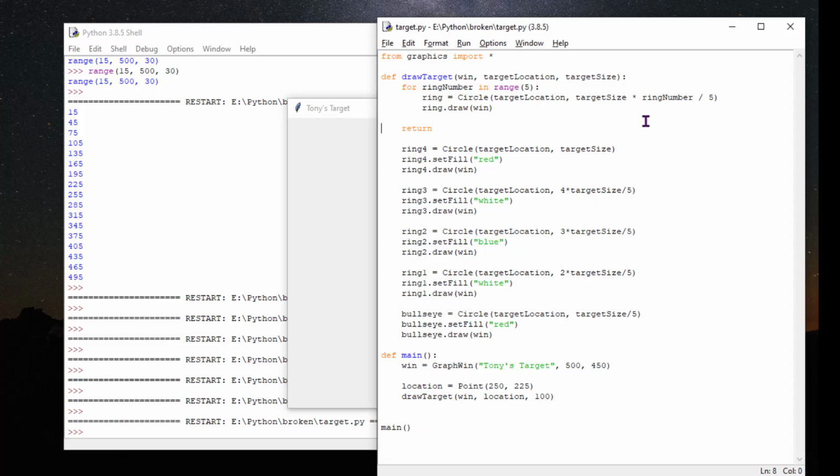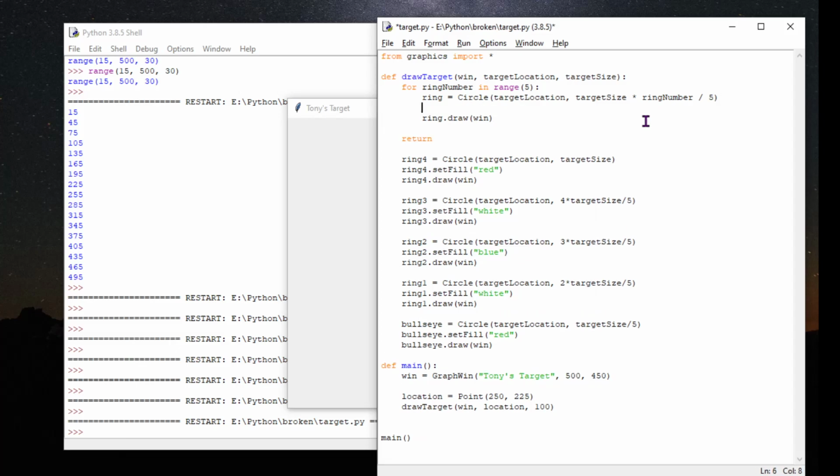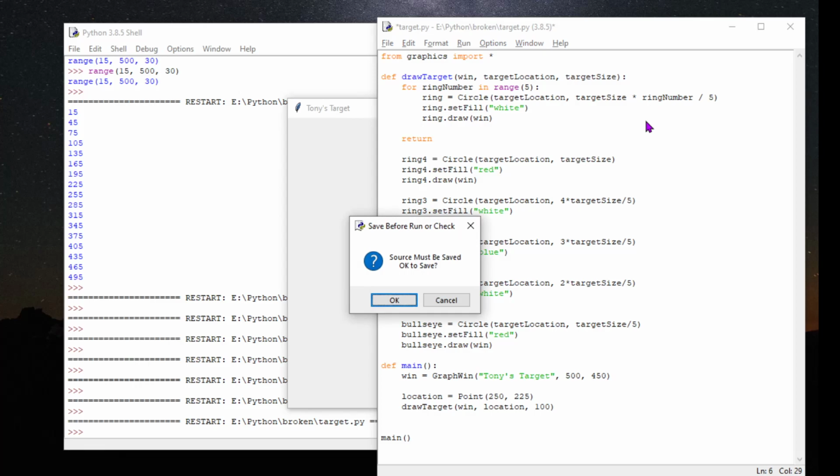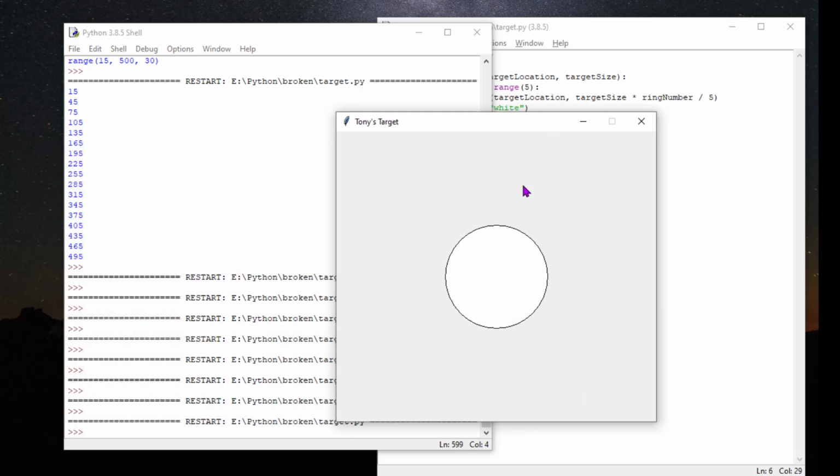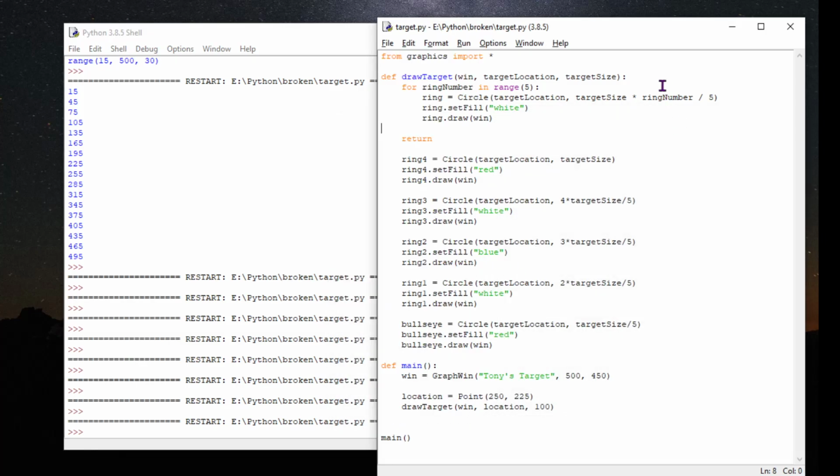And the way I can show you for sure what happened, just so you can get it, is let's do a ring.setFill to be white. And I do that, I run that again, I end up with a big white circle on the outside. So what I did was I drew a little ring, followed by a bigger ring, by a bigger ring, by a bigger ring, and then a white circle on the outside. And this is actually not even the proper size. Well, it's actually only 4/5 the proper size, only 80% of the proper size.